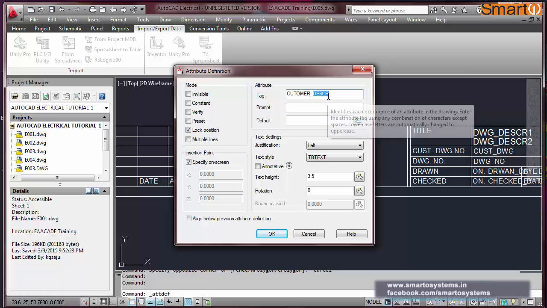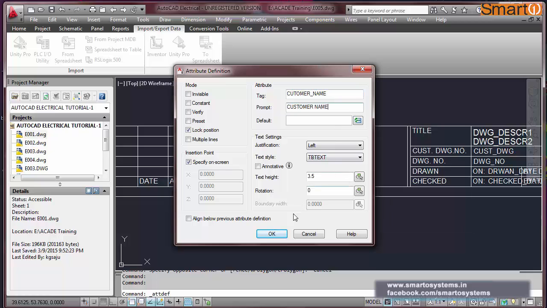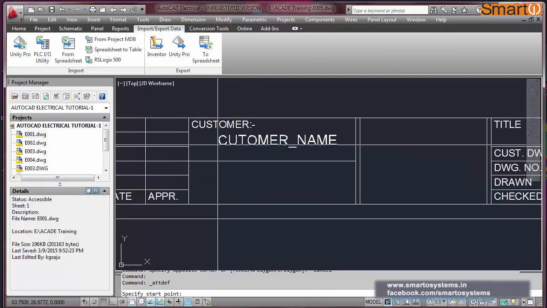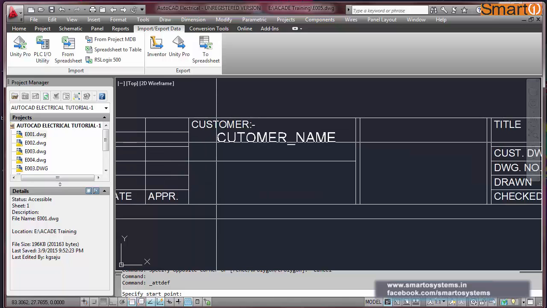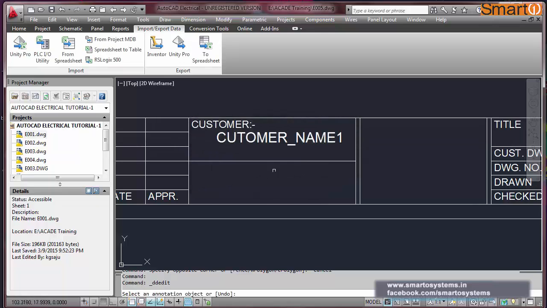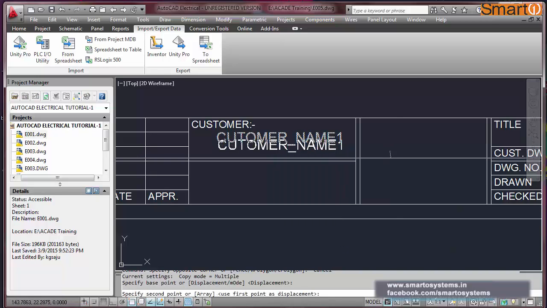Customer name, right? I'm going to put it here. If you want, you can put 1 and copy this.